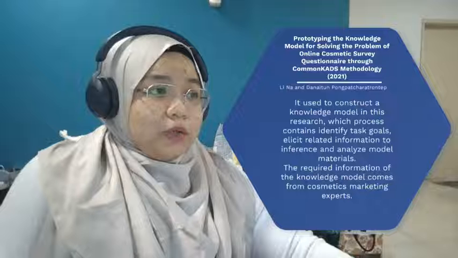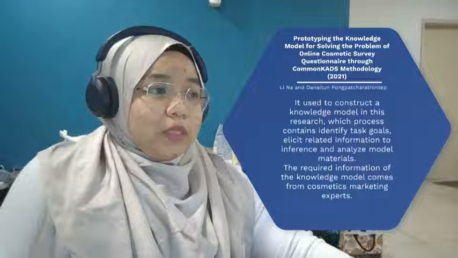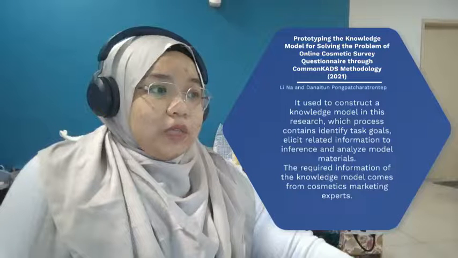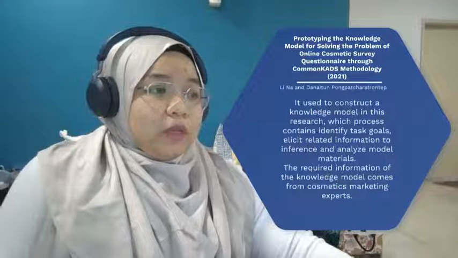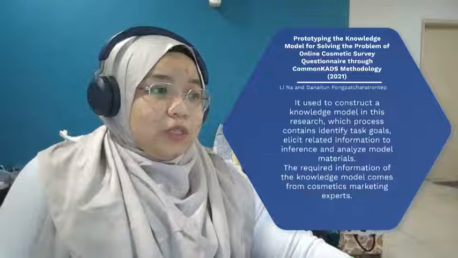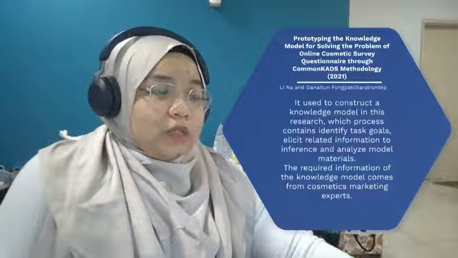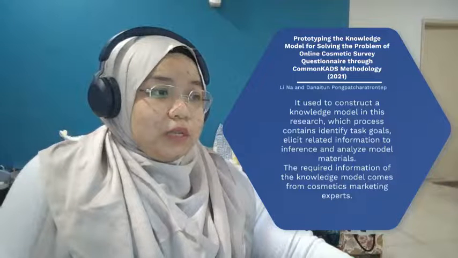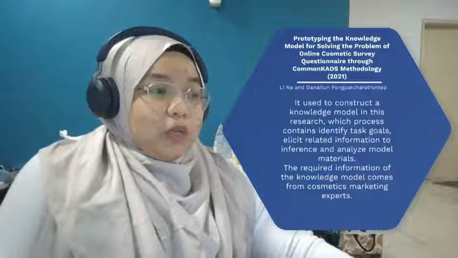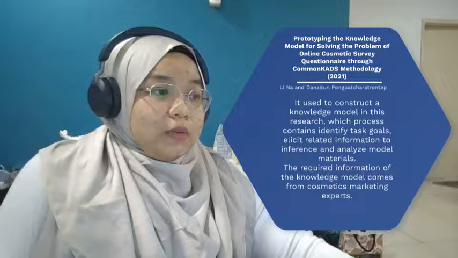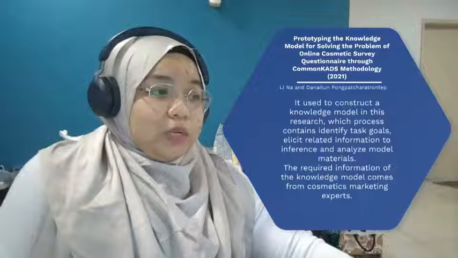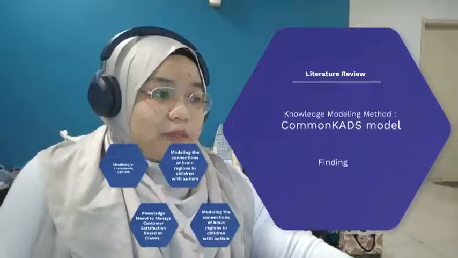And then the last one is prototyping the knowledge model for solving the problem of an online cosmetic survey questionnaire through the CommonKADS methodology. So they use CommonKADS in constructing the model, and then they use the task goal to elicit related information and then analyze the model material. So they require the model from the cosmetic expert and marketing expert.